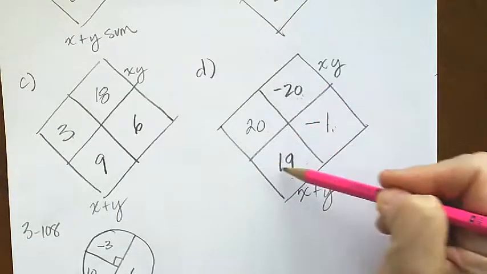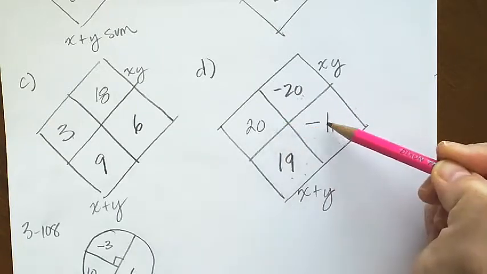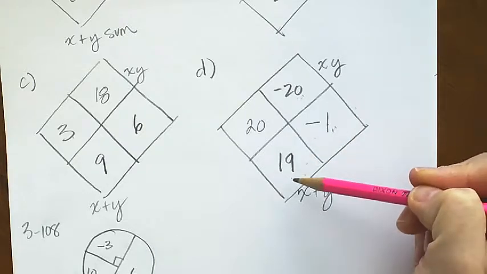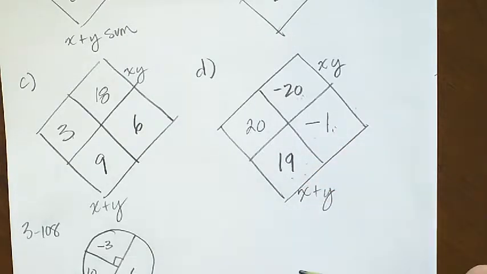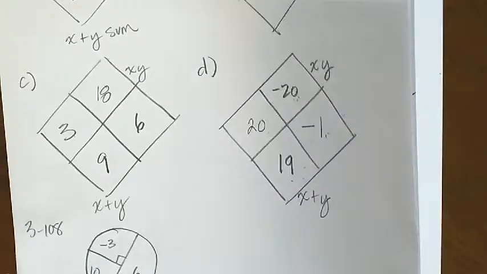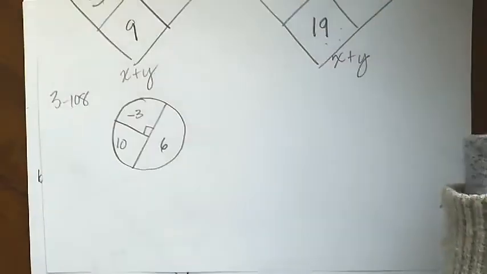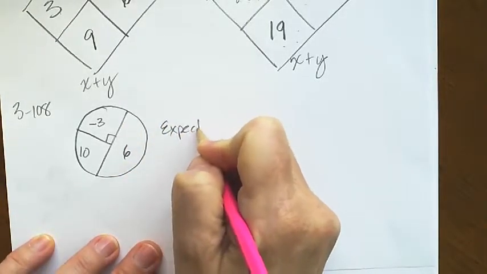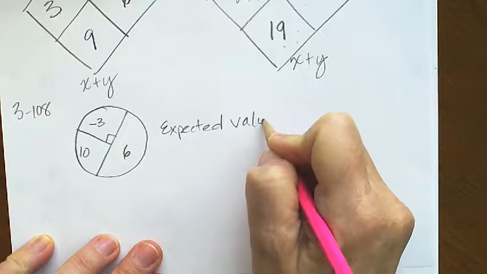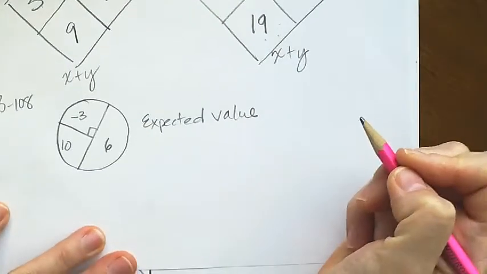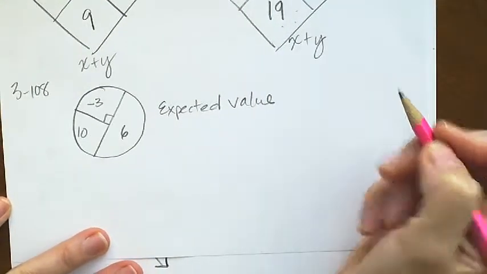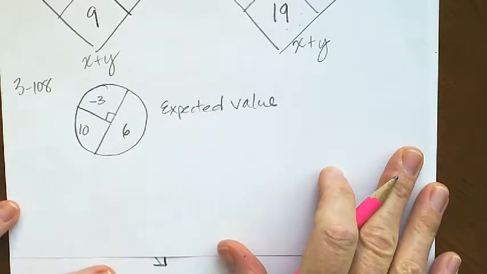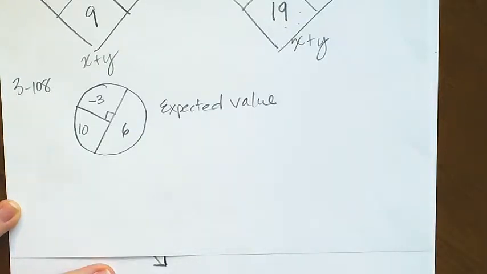So that's what you're going to be doing in chapter 4. You're going to be finding the missing factors given a sum, and you'll get better and better at it, and this is to prepare you for that. Okay, 3108 says to calculate the expected value. We haven't done this yet. We may not get to it, or if we do, it'll be really fast, so this might be the only practice you get with it. And it's not really on the test or PSAT. Just good to know. It will come up later.